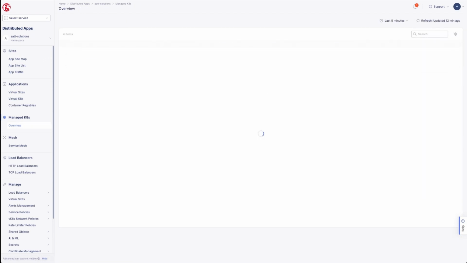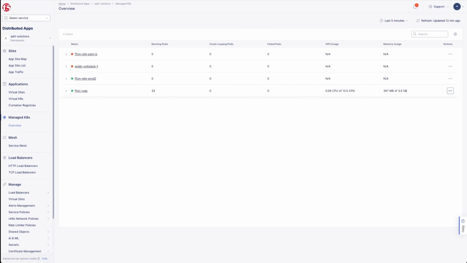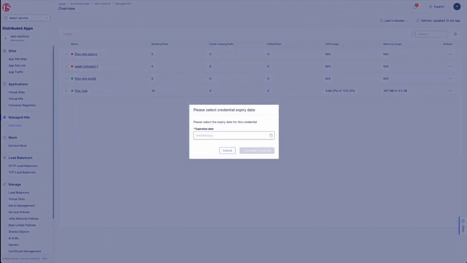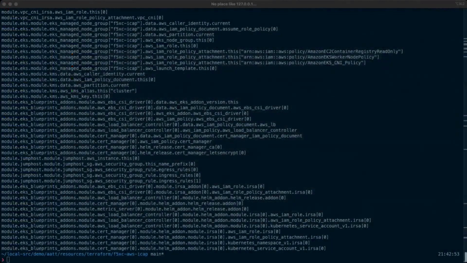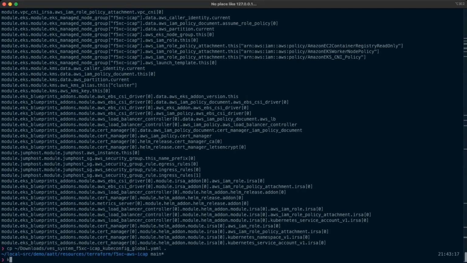Now if we go back to the managed Kubernetes and download the configuration that we'll be using as part of the kubectl or the Kubernetes API functionality. So using this, we'll just copy that across.